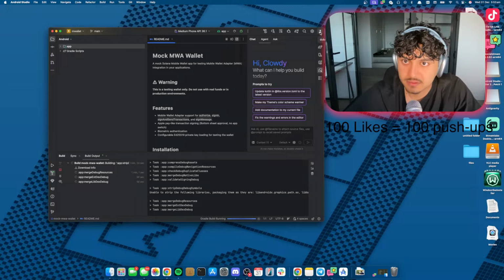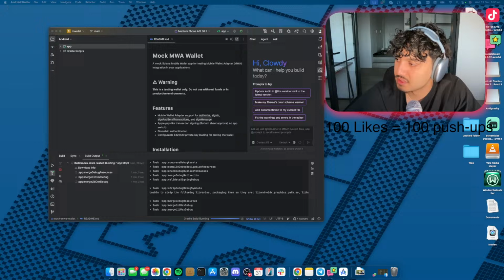I believe it'll open itself once the build finishes.